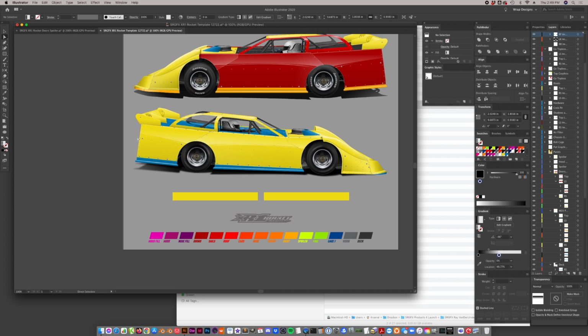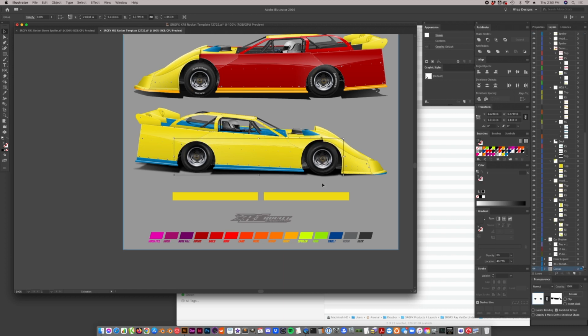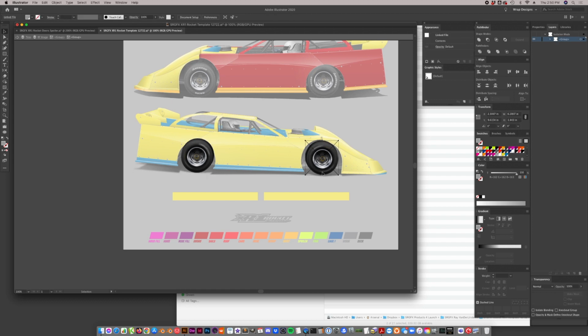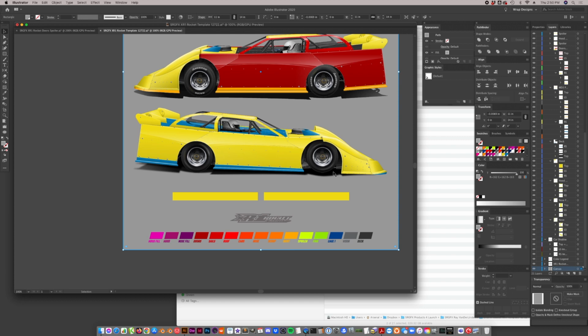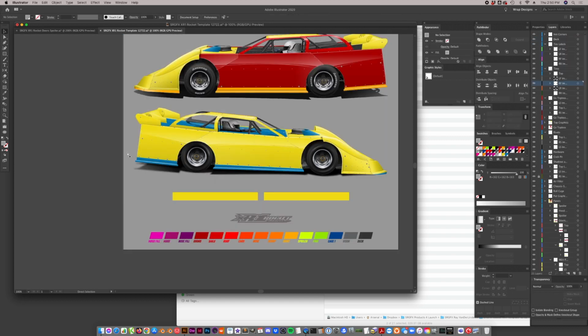Okay. So now that we have that set up, you can see the car looks like it's in motion. The tires are spinning. They're tucked up under the car like it's coming out of the turn. Usually on these cars, this gets tucked up even more. The tire gets tucked up way up in there. I could actually continue to adjust it, but then other things might start popping out the bottom of the car, and I don't want to do that. I don't want to keep tweaking on it. I just want to make the video.